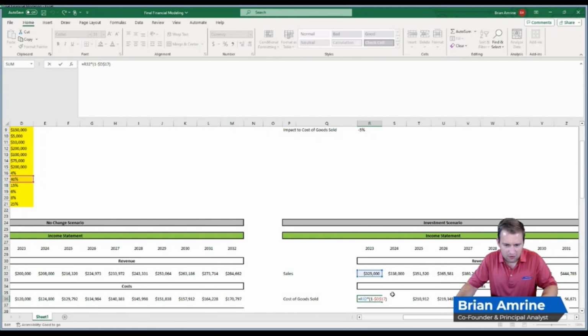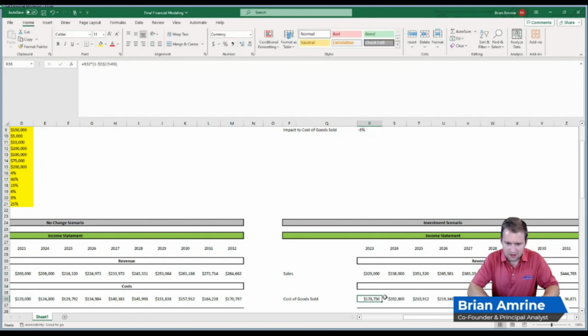Okay, 1 minus 40%, add this, and it brings it down. Yes. Okay, good. So our cost of goods sold does indeed go down after factoring this impact to cost of goods sold, bringing it down by 5%.